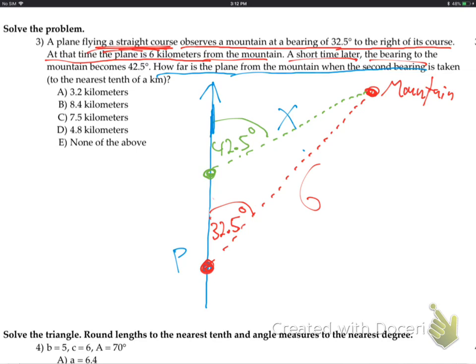Okay, what do you think? Law of sines, law of cosines, something else? What do we think? Law of sines, because we have a pair, don't we? What pair? Well, we kind of do. If we could get this angle, which is inside the triangle, then we would have that and the side across from it, the 6, we would have a pair. And we could do law of sines. Remember, you always want an angle and a side directly across from it. That's a pair. That's like A with A, B with B, C with C. That's a pair for the law of sines.